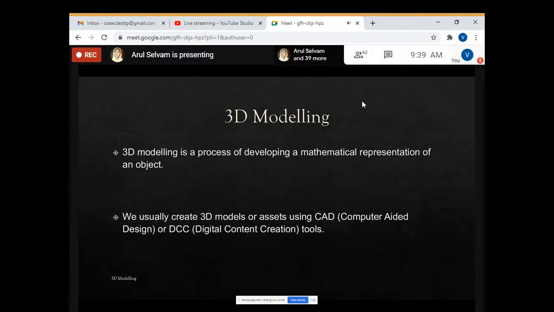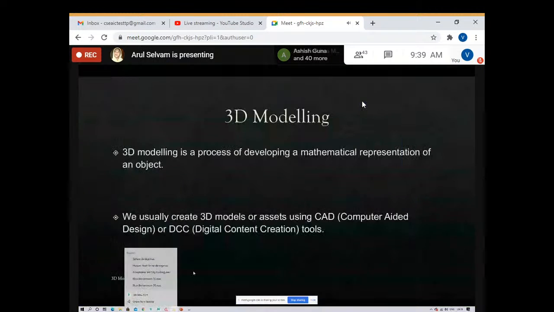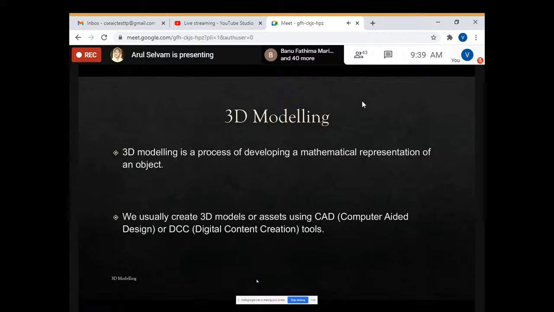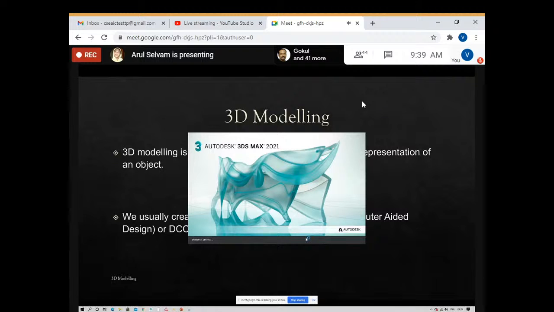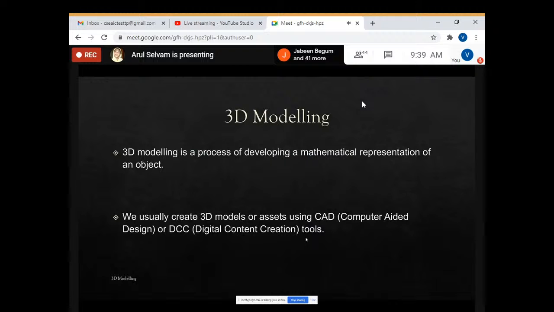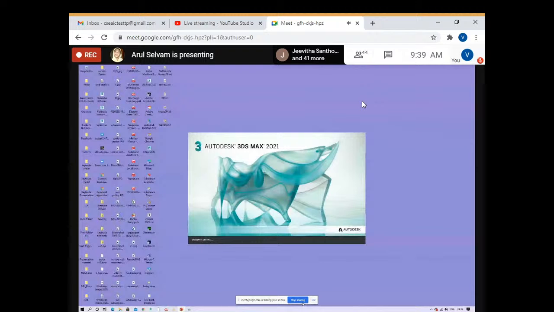What is this 3D model? Basically, the 3D model is a mathematical representation of an object. I'm just going to show you a small example. It's taking some time to load.